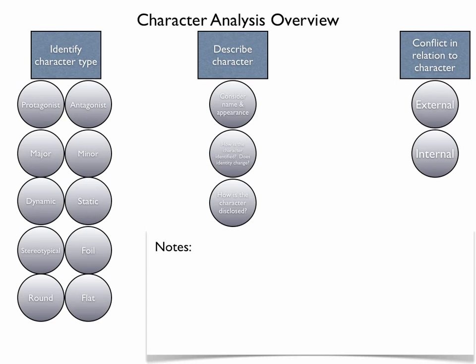Other external conflicts are self versus nature, self versus animal, self versus fate or destiny, self versus society when the self has to battle societal norms, and self versus technology or machine. The internal conflict is when self versus self, such as during an ethical dilemma. If you notice, these 7 forms of conflict could be considered the antagonist in the story.